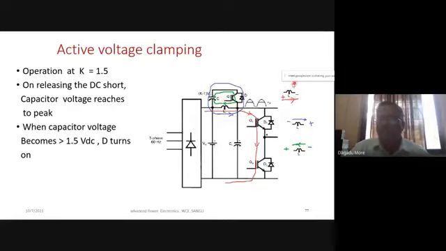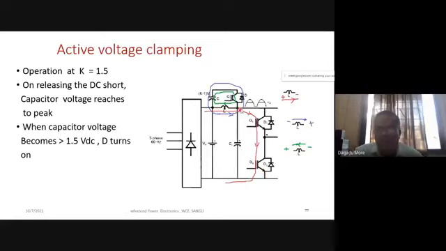Now whenever we turn on Q1 and Q4, the current will increase. And whenever the current increases, that increase of current will be opposed by the polarity of the inductor voltage. So whenever this red current is flowing, just when we turn on the switches Q1 and Q4, you have seen the polarity across the inductor is positive and negative as marked with the red. But whenever the voltage exceeds 1.5, this diode conducts, and these devices are off now.